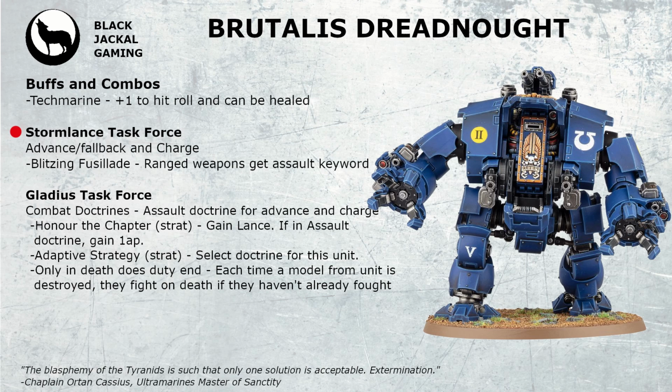There's another 2 detachments where you can get a lot of play out of the Brutalis, the first being the Stormlance Task Force, which is the White Scars detachment. The detachment rule here is that you can advance and fall back and still be able to charge, so you can get more capability out of your melee during the entire game. There's a stratagem called Blitzing Fusillade, which allows your ranged weapons to gain the assault keyword. So when you're advancing to get your charge off, you're still able to utilize all your small arms weapons as well as your twin-linked multi-melta.